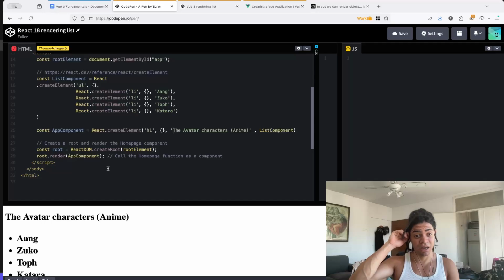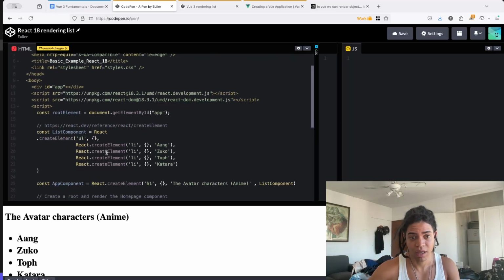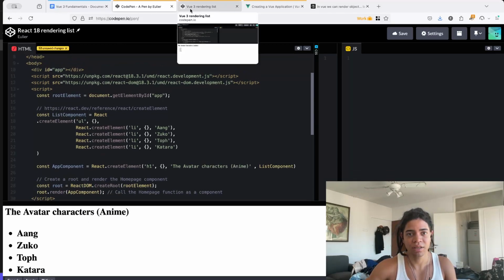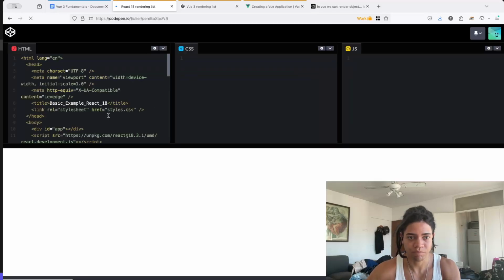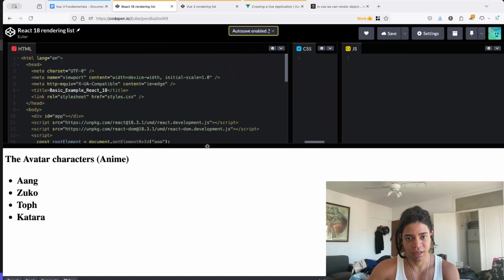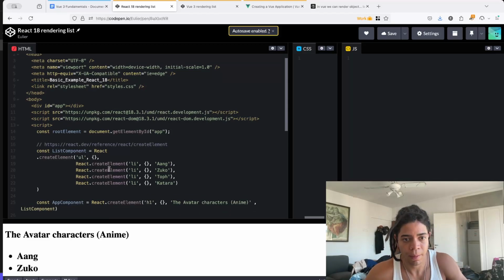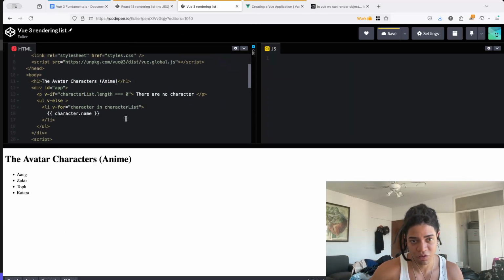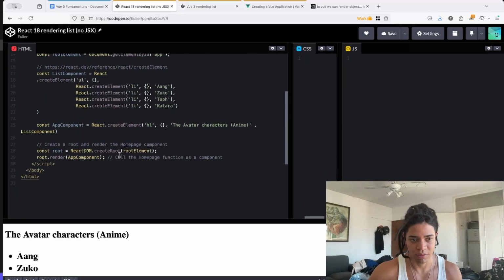So this is now how you can render a list of elements in React 18, rendering list, no JSX. No JSX, right? And this is something powerful when it comes to using these things, or it allows us to render this particular element.